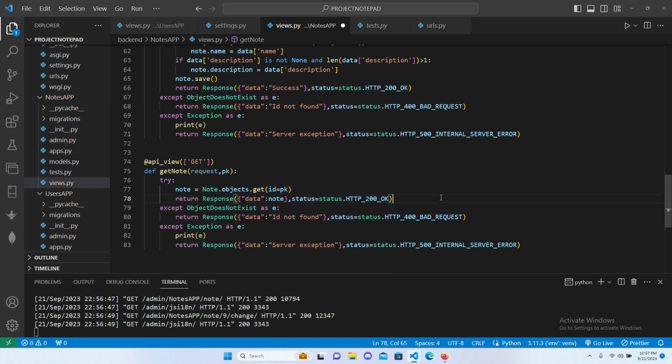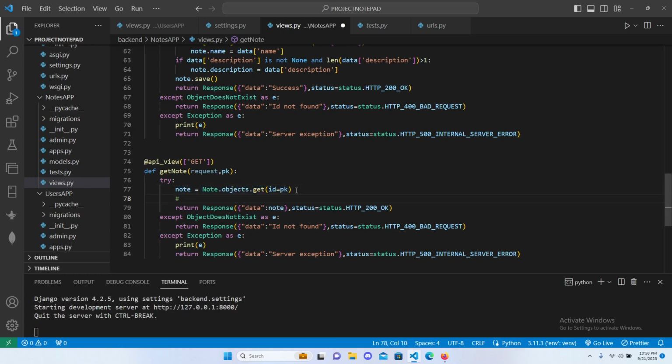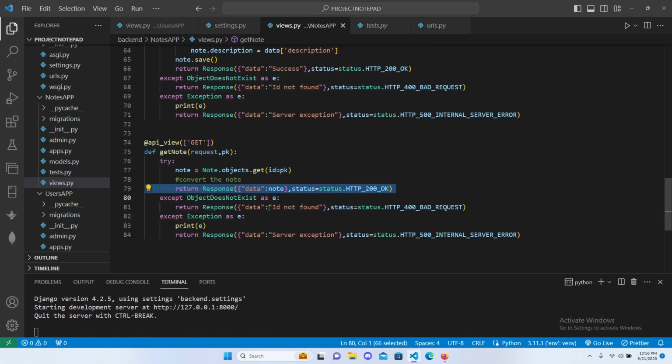So the idea is that we can't just return it like this, we need to convert it into JSON so we can send it, because we can't just send Python language. We need to convert it into a language that the front end is going to understand. But for now, convert the node and then send the node. That's our get function for now.